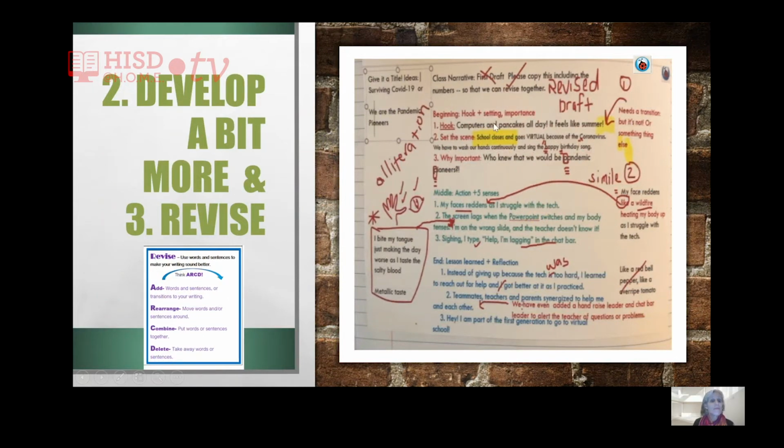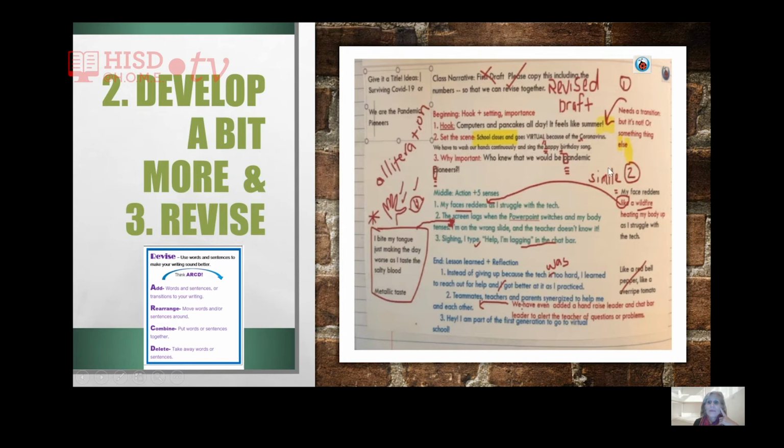So here we're going to develop that draft a bit more and revise it. And this is something I did with my students this week on this other essay. We were adding and subtracting. So here's our beginning hook, and we were looking at all sorts of things. So here, needs a transition. So it needs a transition here. Maybe we highlight some things that don't quite work. We added more senses. We added sensory language. Did we see something? Did we feel something? Let's add some in if we didn't.